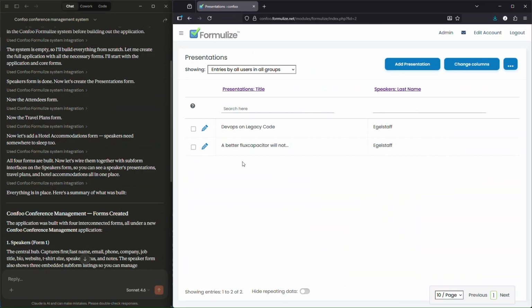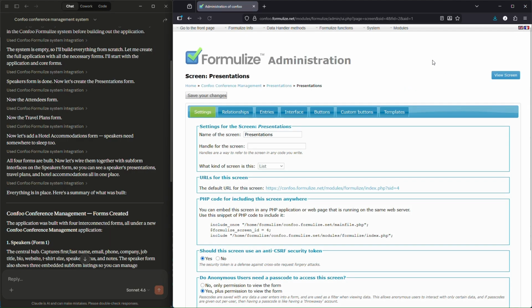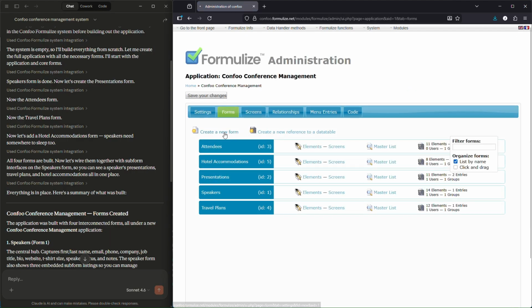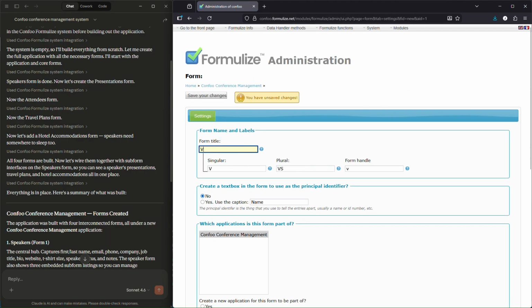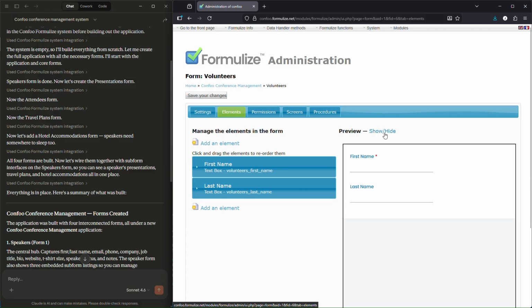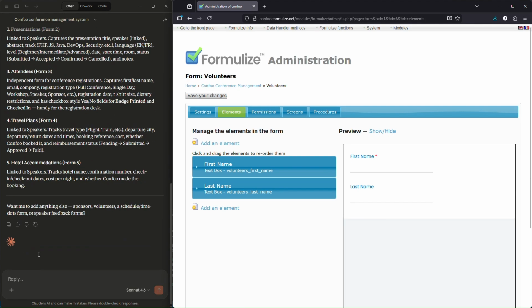So there you go, two presentations on one speaker, and so we can also add in things ourselves. It's a two-way street. The MCP understands the whole configuration of the system. So I've just made a volunteers form, added in the name fields, and then I can give the AI some instructions about that.